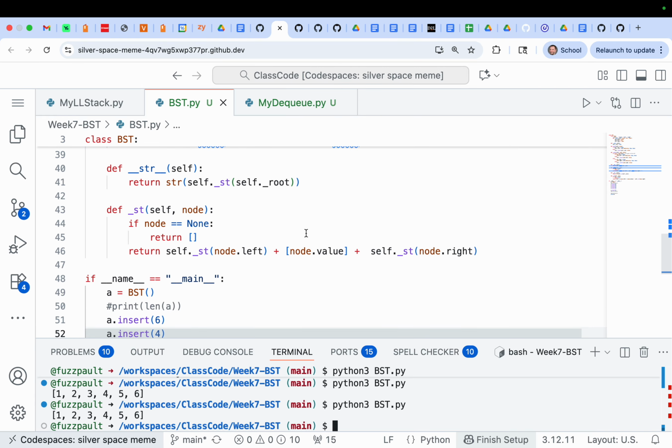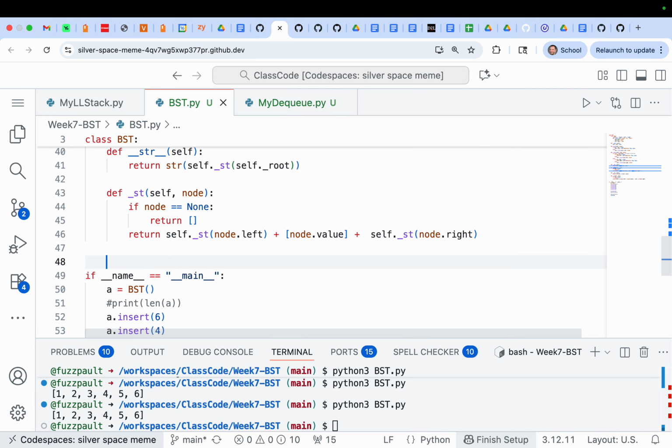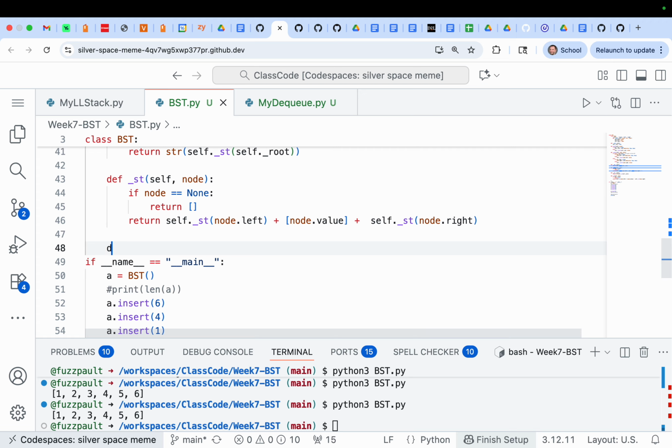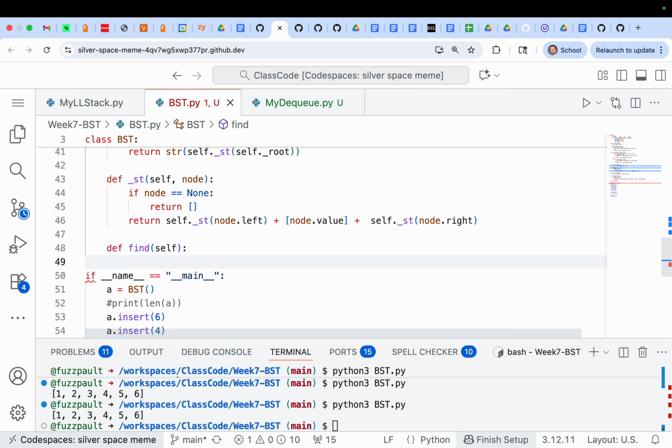Oh yeah, let's do find. All right. How do we traverse the binary search tree? Using the same way we've done it for the other 2 functions. We have one function, the find function, and we're going to take a guess what this is going to do. You can probably guess and get this completely right.